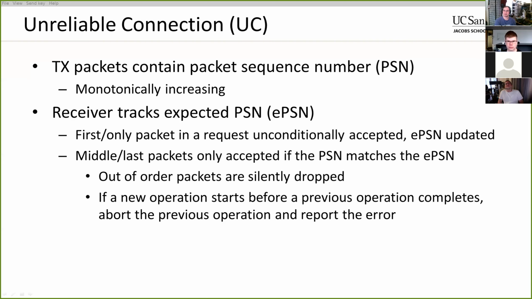So the first packet is unconditionally accepted, and then it will update the expected packet sequence number. This is actually somewhat useful because you don't need to make sure that the PSNs on opposite ends of the link agree. It doesn't matter what the responder is set to, because the first request that you send will set the expected sequence number. And you're saying there's no tolerance, there isn't a reorder buffer? No. At least that's not part of the InfiniBand specification. So it's possible you could implement one to improve the situation a little bit.